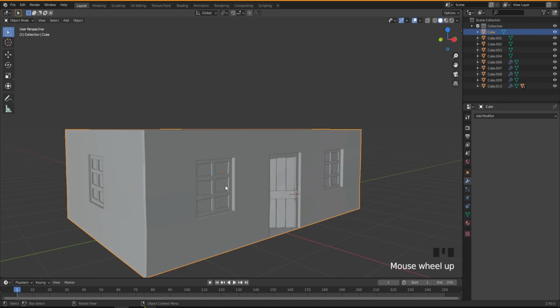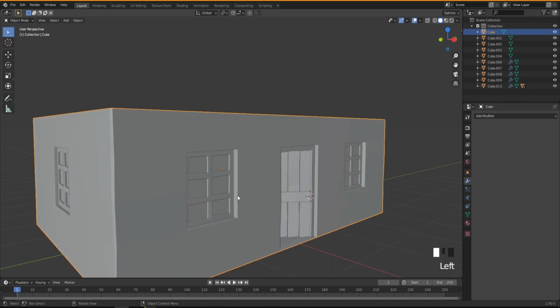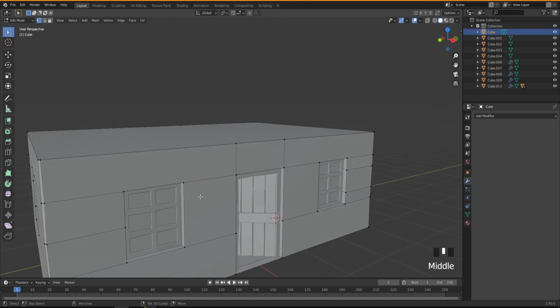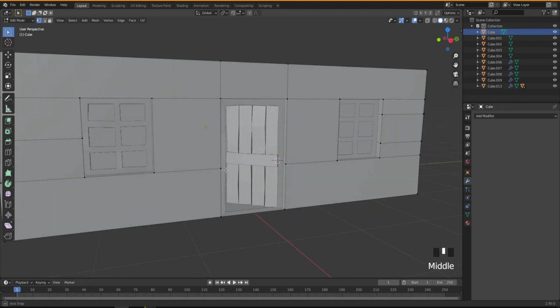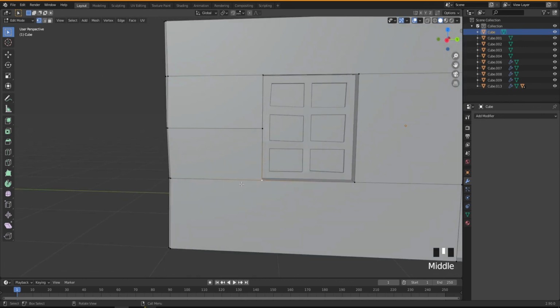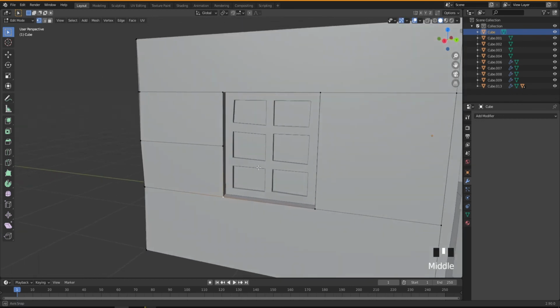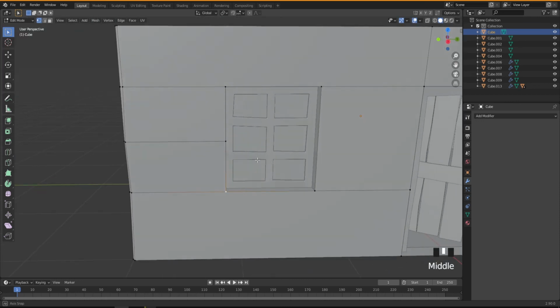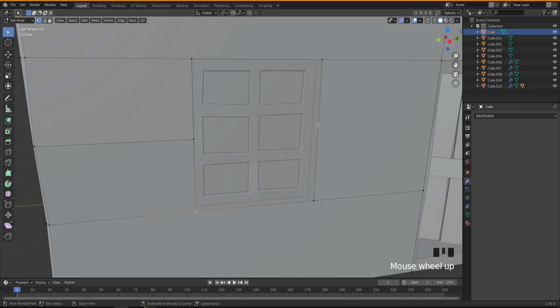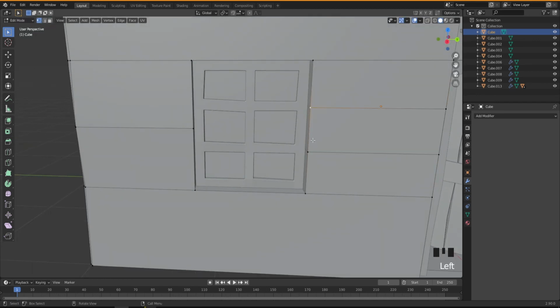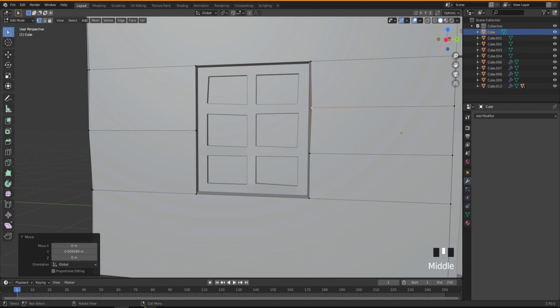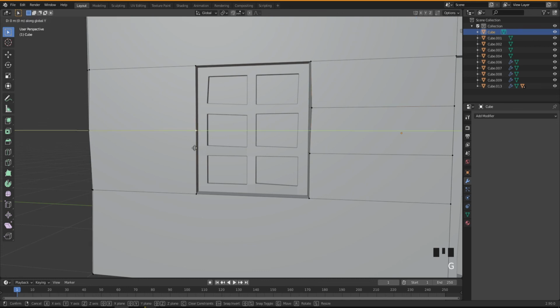I forgot to do the window as well. I think I'm gonna do a little bit to the window as well. Same thing. So this is really easy to do. It's not that hard. Even you can stop the video and do something like this. So I'm gonna create another cut here, make it 2, right, left click. So I'm just gonna move this one a little bit, just like this. On this one it should be fine.